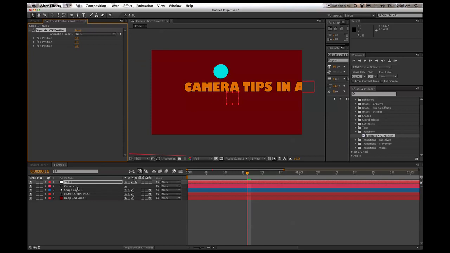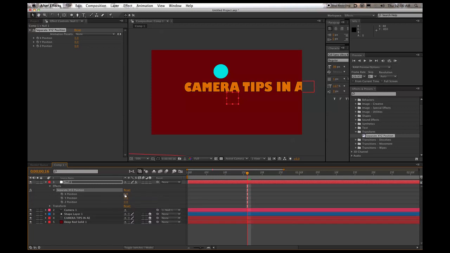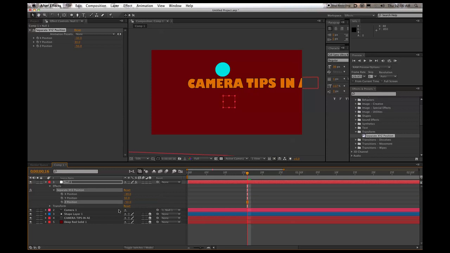And then what I want to do is link my camera to the null object. Basically, tell the camera that, okay, you're now controlled by the null object. Everything the null object does, I want you to do, camera. So I'm just going to pick whip, which is this little swirly thing, click and hold, and drag this little guy up to the null object. I think that's what I do. I do this all the time, but I'm forgetting now. Let's see if it's working. Oh, I guess it does. Okay, cool. So that is all you have to do. I was thinking you might have to pick whip the actual filter, but you don't. You just do the null object.